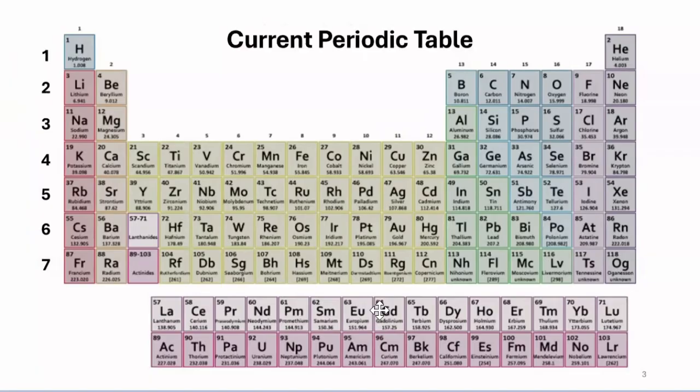Then the groups that are known to date are going from a designation of 1 through 18. Another common illustration for the group number is a number followed by the letter A or a number followed by a letter B. In later slides, we will see this designation for group number being utilized.